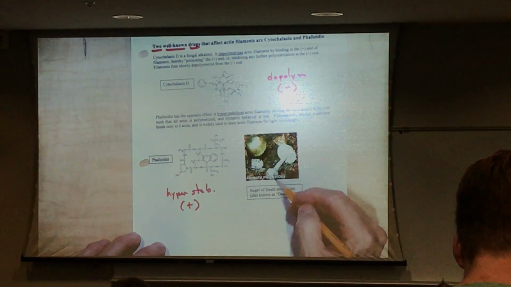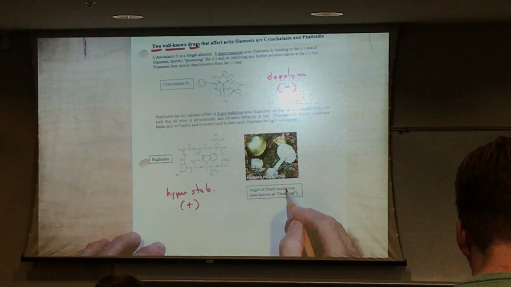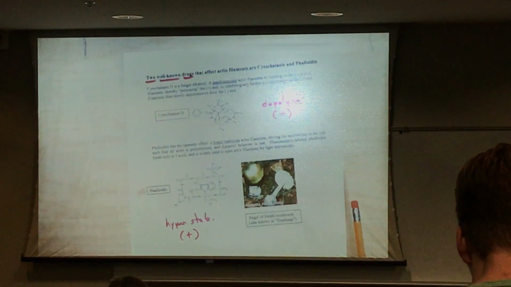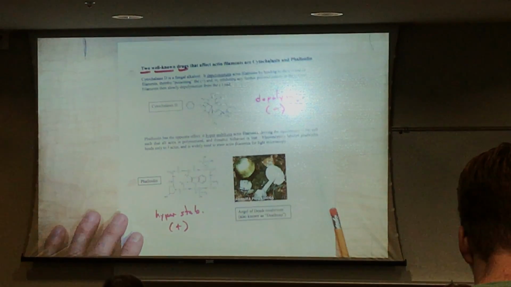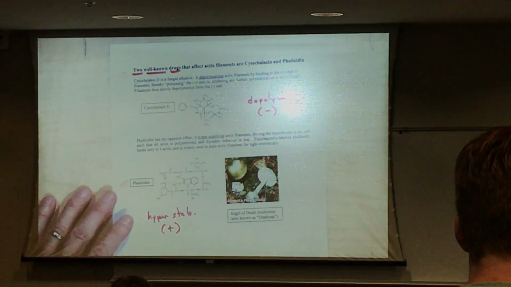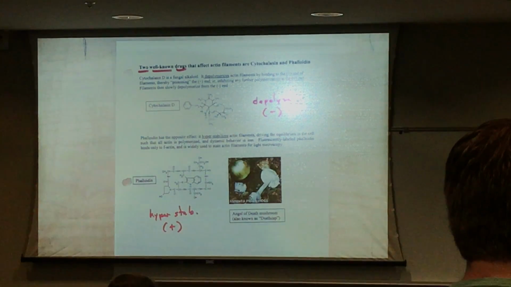And the mushroom from which it is derived is called the angel of death mushroom, otherwise known as the death cap mushroom. So, as a graduate student, I had a postdoc friend who was an amateur mushroom collector and enjoyed finding all kinds of interesting mushrooms. And one night I took my life in my hands and had a mushroom dinner with him and his wife. Thank God he knew his mushrooms. I would never do that now. That's crazy. What was I thinking?